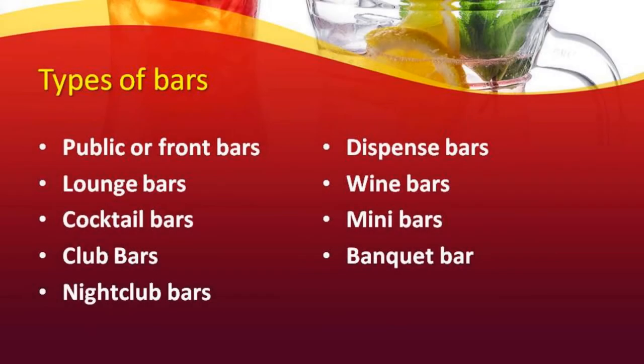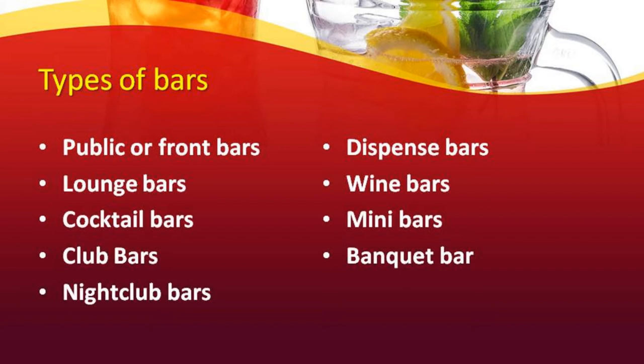There are various types of bars known by different names, but all are used to serve alcoholic drinks. The possible range is almost endless. There may be bars serving alcohol in a hotel's garden, by the pool, in the pool, in a room, in a corporate box at some sporting event, in banquets, or in a licensed cafe, and so on. However, the most common names for bars are pubs.